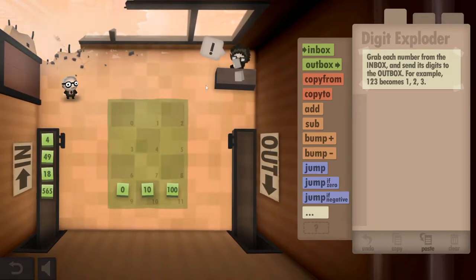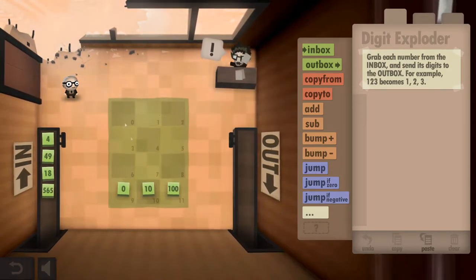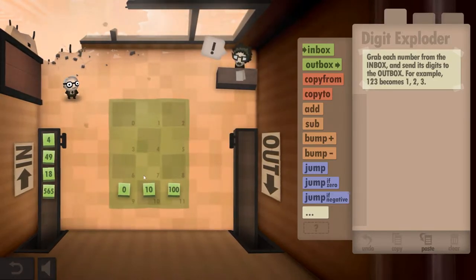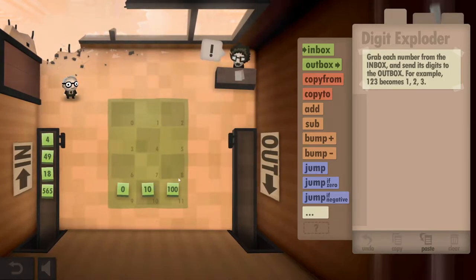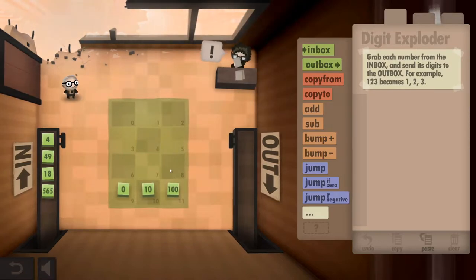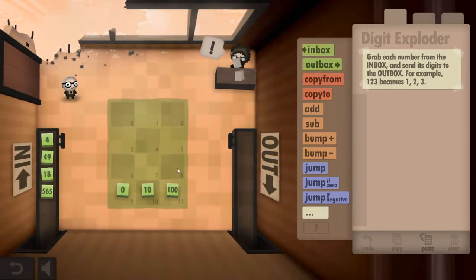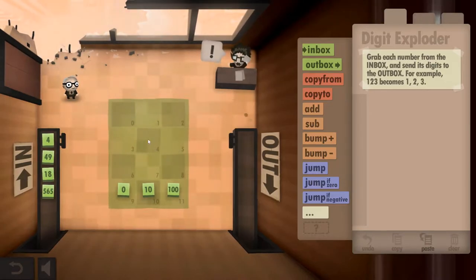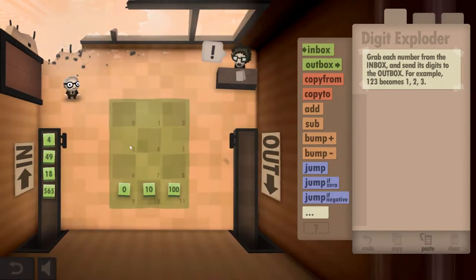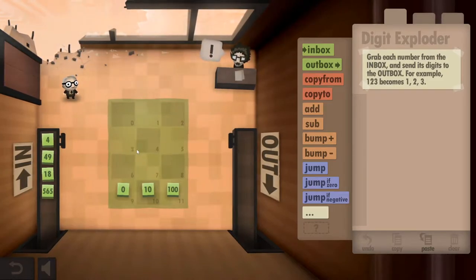To speed things up, basically what we want to do is try and reduce the number of iterations that we go through. Previously we were subtracting 100 every time, so my thinking is if we use our extra memory slots here and do a considerable amount of setup, there's going to be a lot of overhead, but that's okay. Basically we'll have 100, 200, 300, 10, 20, 30, and 0 will stay as is. Actually, we could go all the way up to 400, which might speed things up even more.